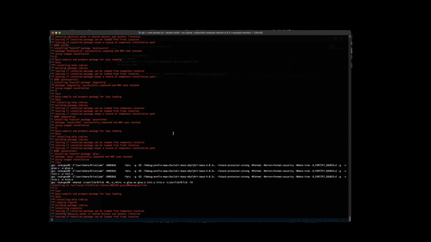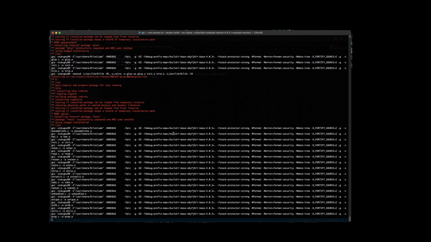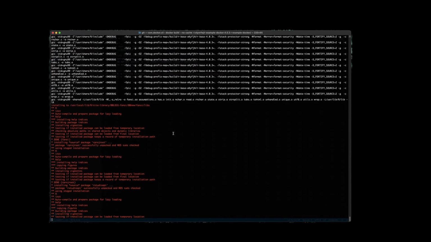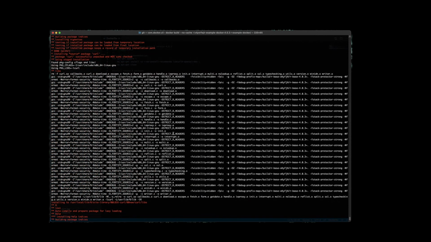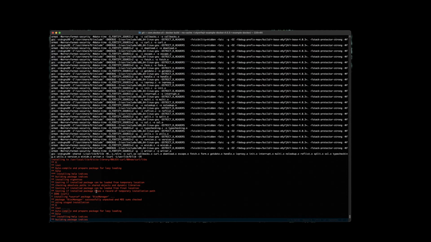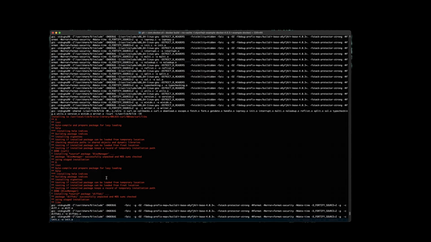So we'll fast forward here to the end of that step and go over that at this point. And so if we take a look here, when it says installing source package curl, which is what we got that library for, it's using staged installation. We don't have that error anymore. In fact, if we look, we have an installation, and down here, done curl. It has successfully installed the curl package in the library.